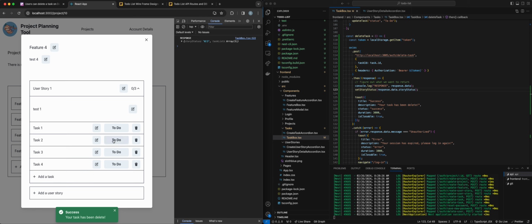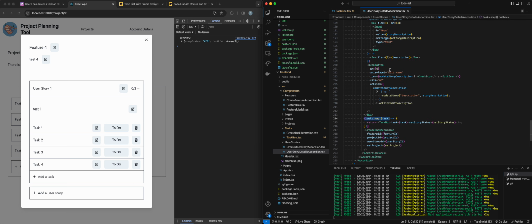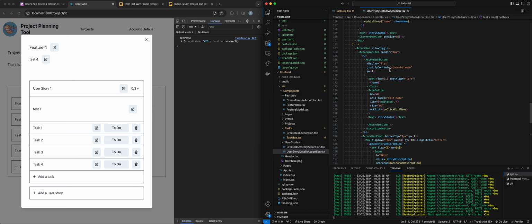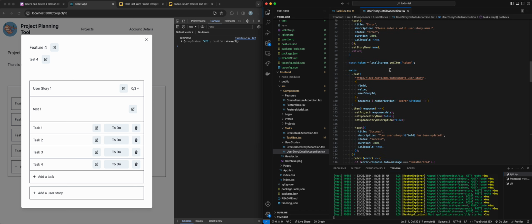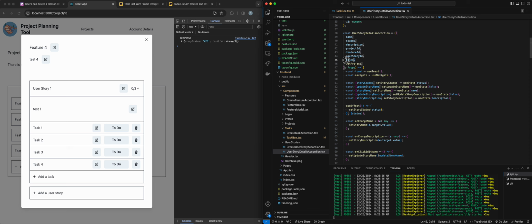So now we just need to deal with our task list, okay? So we need to go back to user story details and take a look. So here we are mapping over our tasks. Let's go figure out where that gets set. So it looks like tasks just come in, okay, and then don't get edited.